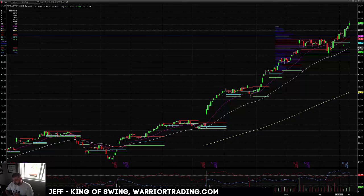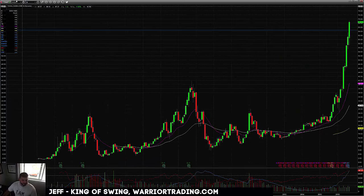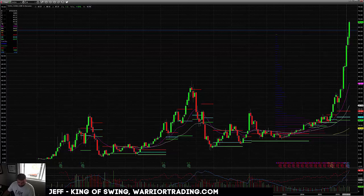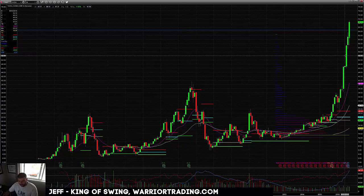Look at a monthly chart, for example. You can see this thing is significantly overbought. The RSI is in the 90s here, and we have this extreme parabolic move on this monthly time frame. So I had somebody ask me about this on StockTwits. They said, "Hey, look at the chart. Swing trade on this? Extended." Well, by the time the next candle forms, I'll be out of the trade.